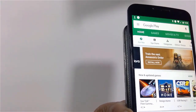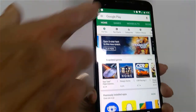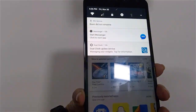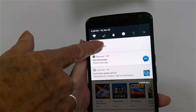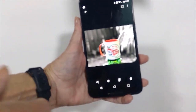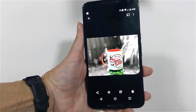When it's done, we can take a look at it. There, so it has stopped. So now on the receiving phone, I'll take a look at my notifications. Beam complete, tap to view. And there is the photo on the receiving phone that I had on the sending phone.